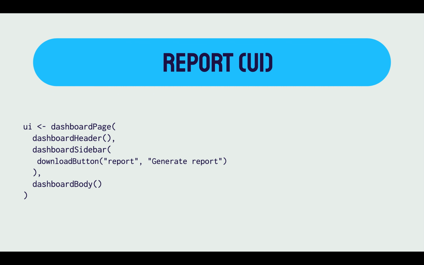So that's how it works in the server, and then we need to have it in the UI so that the user can actually see something to be able to generate this report. In the user interface, in the dashboard sidebar, that's where my report button lived. I use this downloadButton function, and I set that to be report, so that we know it's going to generate the report that I've requested here. That report is going to be the same name as what I set called the output from the server.